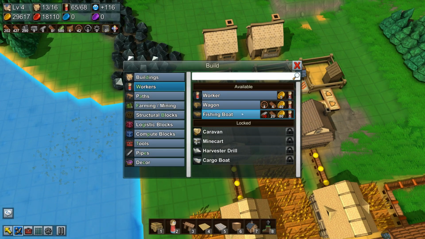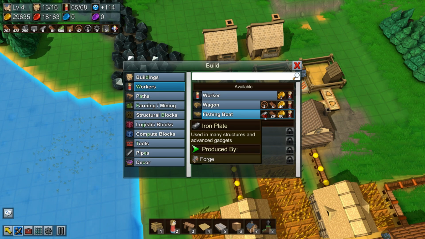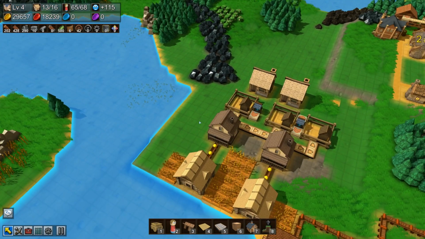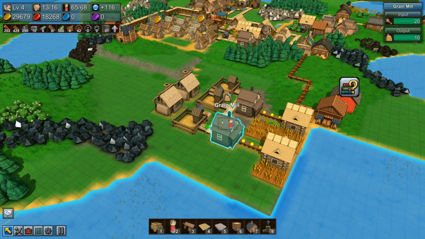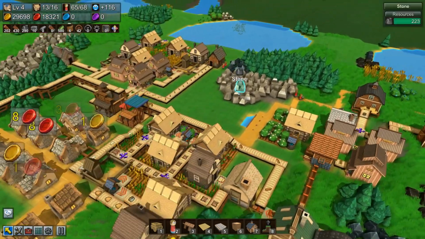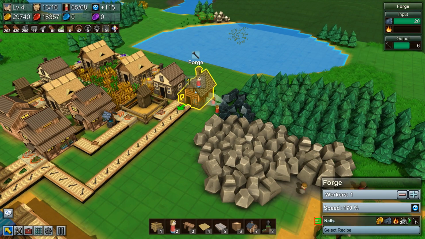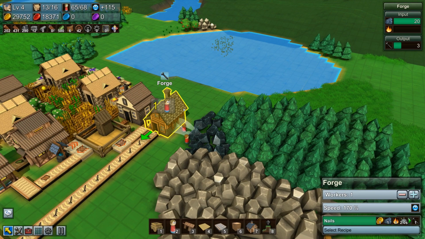So taking a look here, because I have a few moments, the fishing boat here takes 10 iron plates. I'm going to point this out, we do have a large iron ore deposit here. Eventually we'll be able to get to the point where we can mine automated too, so it won't be as big a deal, but we're not quite there yet. We do have a little bit of ore action going on over here. This is making plates. I could set up another one just to make us a few.